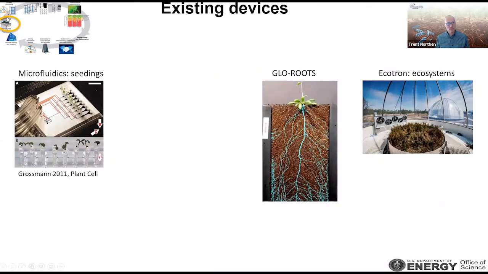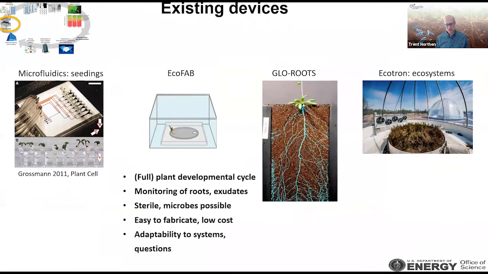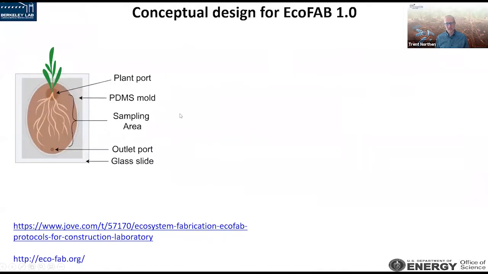So coming to creating this reproducible habitat, when we looked at existing devices, there wasn't really anything that was quite right. And so we decided we needed to create what we call this EcoFAB device. Here were some of the key properties that we wanted for this device. I'll just highlight that we really wanted a sterile system. This system was a little too small for studying the rhizosphere and doing the imaging. These weren't sterile systems, although these are all powerful and excellent technologies. So we thought we needed to build a little smaller device.